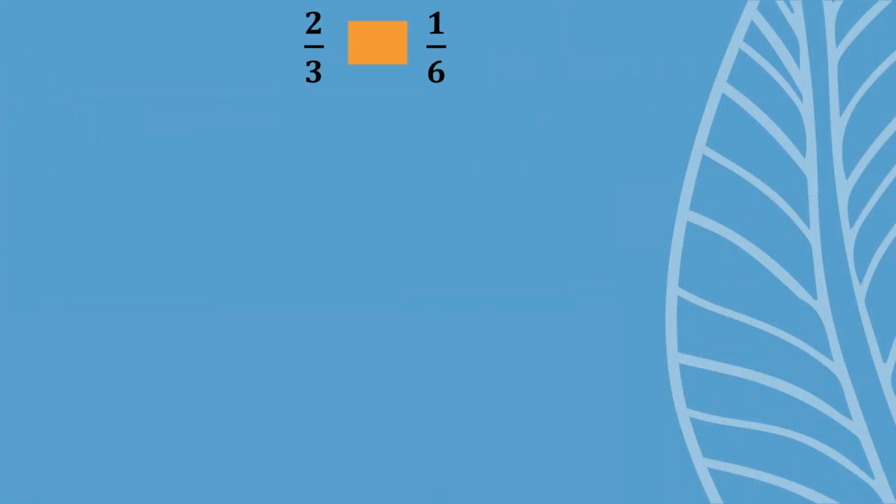Okay, I have 2/3 and I have 1/6. I check my denominators. 3 and 6, they're not the same, so I have to do some work in order to decide. So I'm going to take my smallest denominator. Remember, denominator is located at the bottom. So I want to skip count, or I want to list my multiples for 3. So I have 3. What comes next? 3 times 2 is 6.